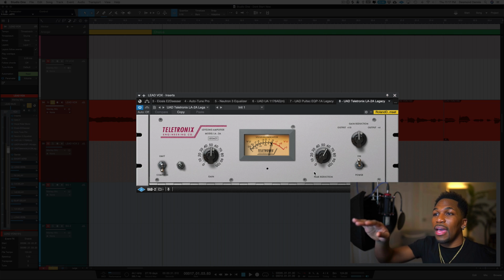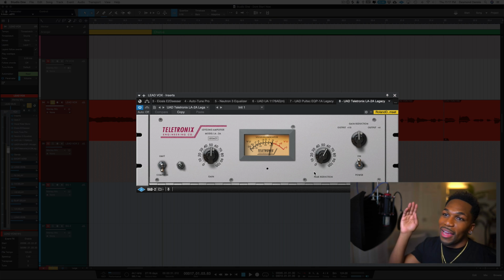I actually have a hardware LA2A that I record through on the way in. So my vocals are already being tracked with compression, but it's very light because once you record it with the compressor, there's no taking it off. So I just have my hardware LA2A just kissing it. But when I get to mixing, that's where I can push it.